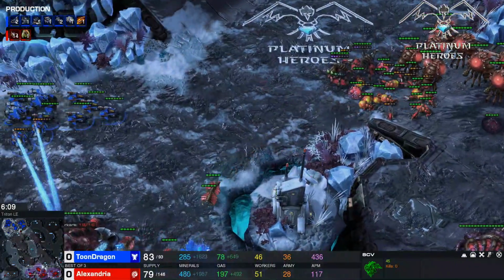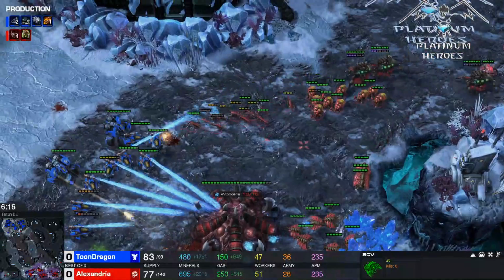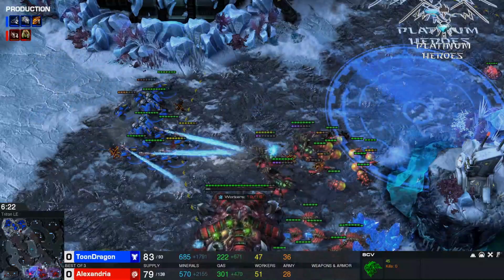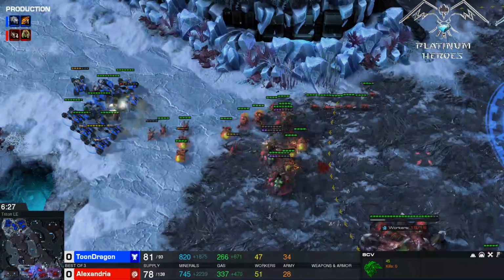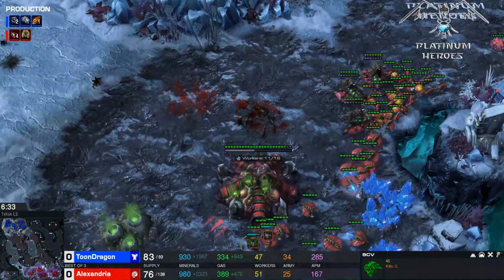Either player could take out the other army. ToonDragon advancing on the creep. Alexandria not responding. The queen does go down to Cyclone lock-ons. This is a very delicate dance for both players, but ToonDragon with the edge so far. Lock-ons onto another queen. There is transfused here. Oh, Cyclone picks off another queen. 14 more lings forced out, as well as +1.